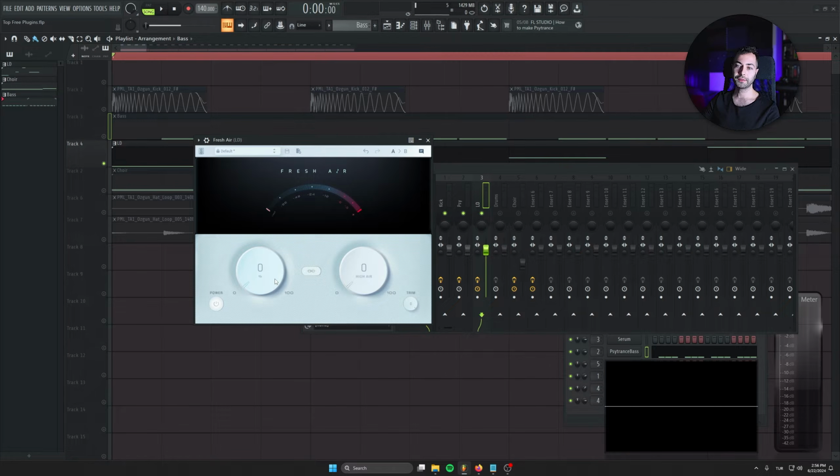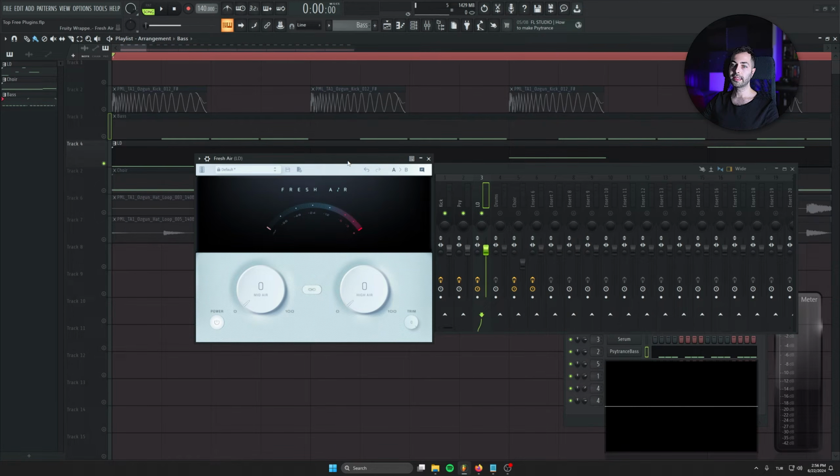It has two different modules. One module is adding some high mid frequencies, and the other module is adding just very high frequencies to the sound. I think it's doing it not with EQ, but by adding saturation, some harmonics. It works like that.